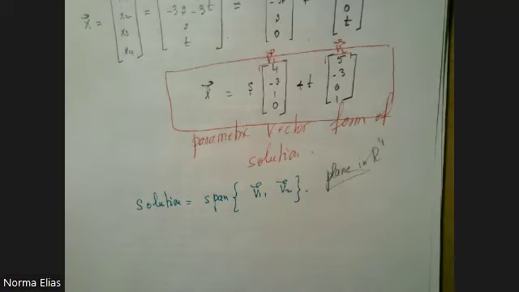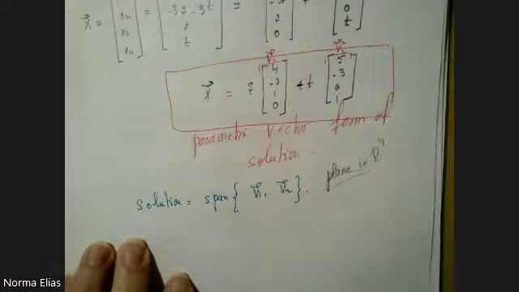Okay. Now, part 2 is, what if I don't have a homogeneous system? I have a non-homogeneous system. Now, we have an issue. It means the system could be consistent or inconsistent. But let us assume I have a non-homogeneous system and it is consistent. How can I write the solution using parametric vector form? So the last example I will do is the following.